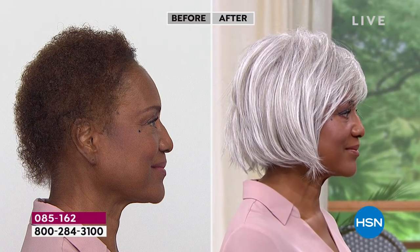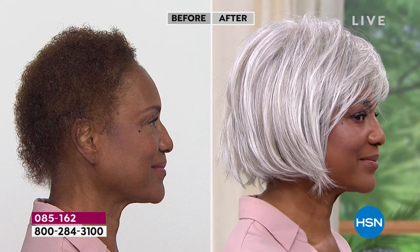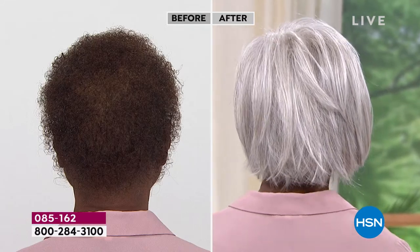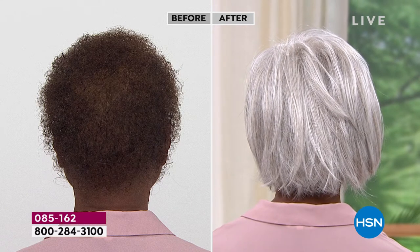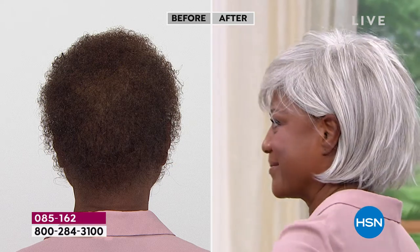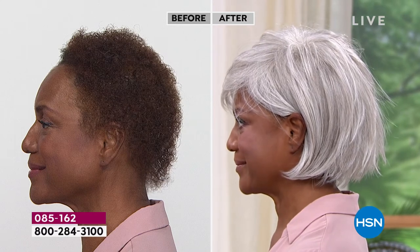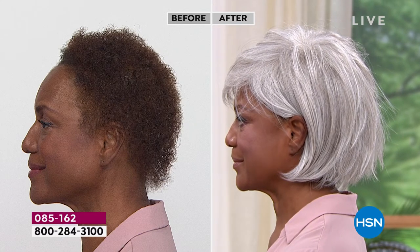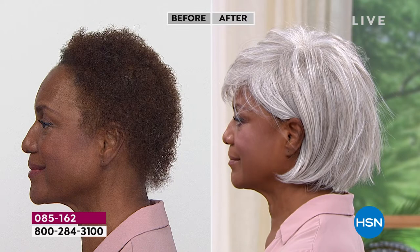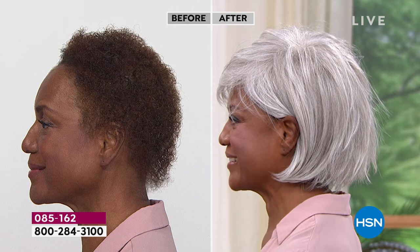Look at the 7 to 11 different shades in that light gray — stunning. They are so realistic. People are going to walk up to Inger and say, your hair is absolutely beautiful. How do you get it so white and so full? It just looks like the most gorgeous blowout — thick, voluminous, shiny hair. That beautiful light gray. We only do Today's Specials with Gabor about twice a year, and these are five brand new styles. You've never seen the Desirous before — we are absolutely loving it.